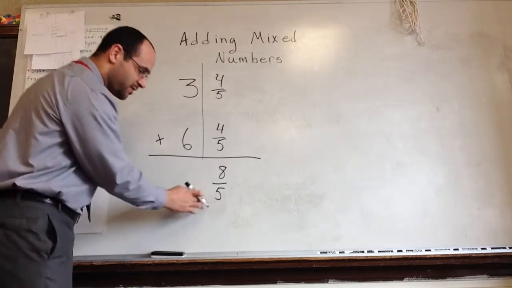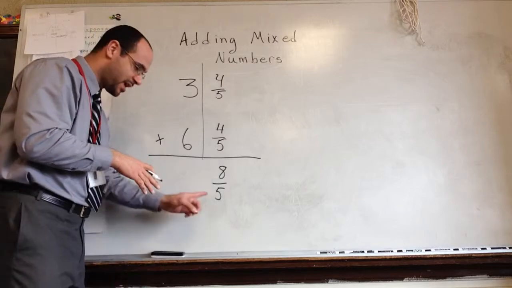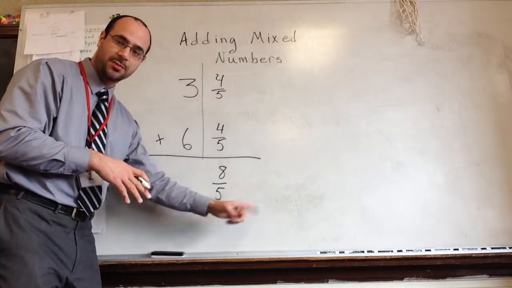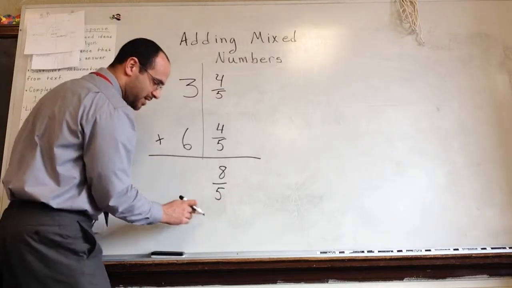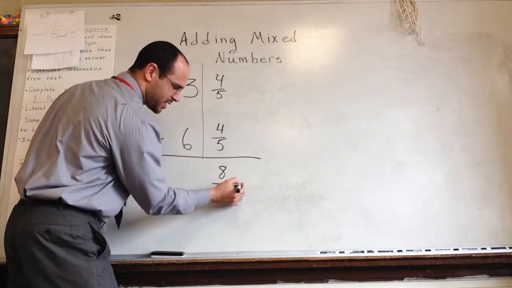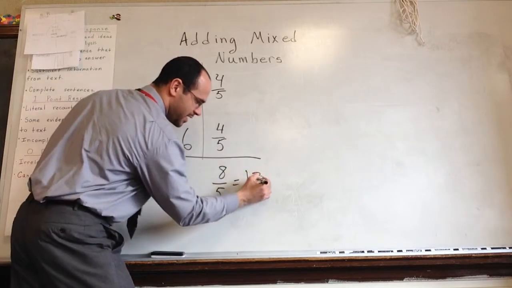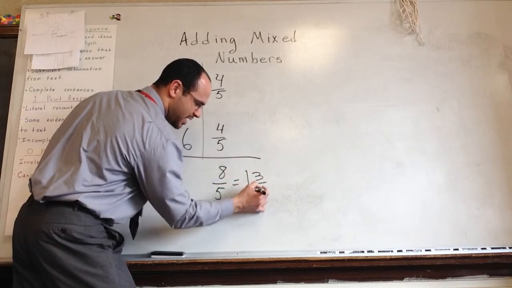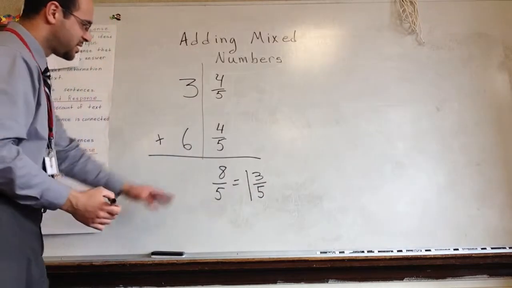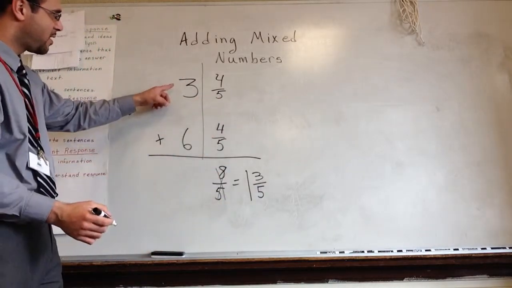So what we have to do is convert that. If you forgot how to do that, you can go back and watch the conversion video of improper fractions to mixed numbers. Here's how I do that. I say to myself, how many times can 5 go into 8? It goes in 1 time, and then there are 3 left over, and I keep my denominators the same. So now that I'm done with the fraction part, I can get rid of this guy. Now I can do my whole number part.